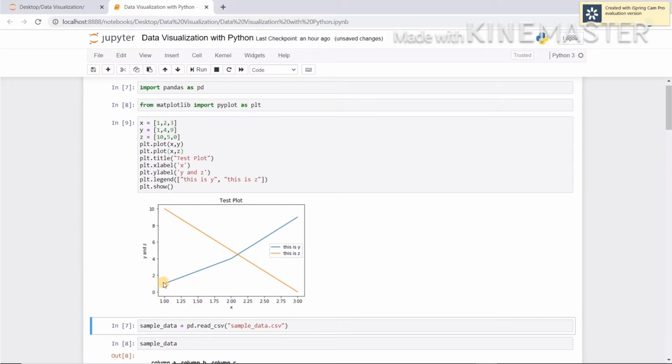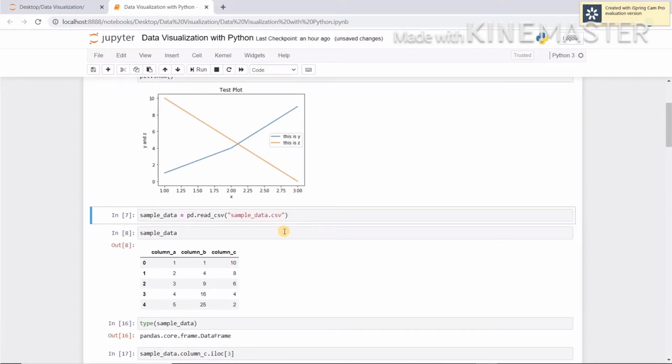In y we have 1, 4, 9, and in z we have 10, 5, 0. You can see. Now we are going to use our sample data which I have downloaded from a website.